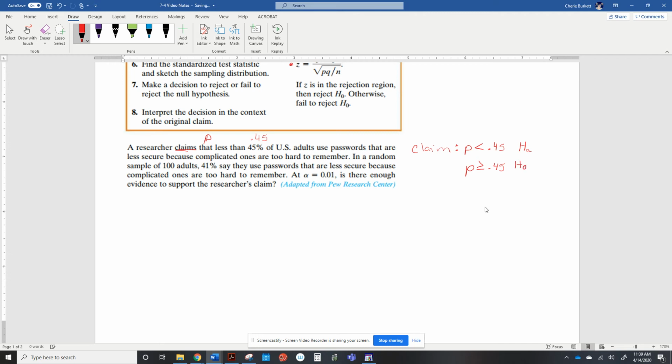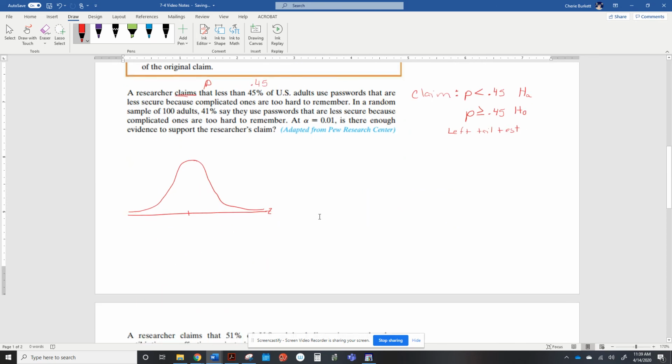Okay. You look at the alternative hypothesis to determine that this is a left tail test. So when you draw the picture for the rejection, you know where to draw it. Okay. And this is a z. And why is it a z? Because we use z's when we're dealing with proportions. It's a left tail test because it's less than. So we're going to be dealing with this shaded section over here.